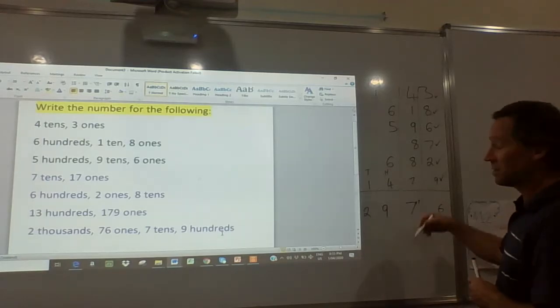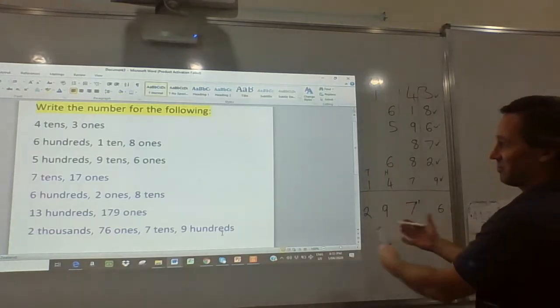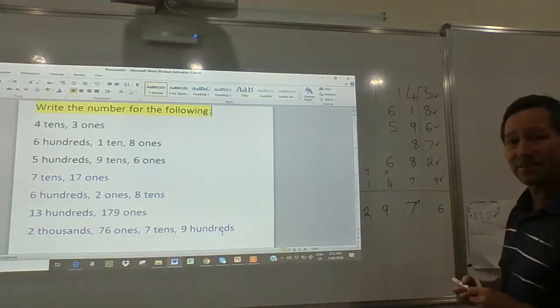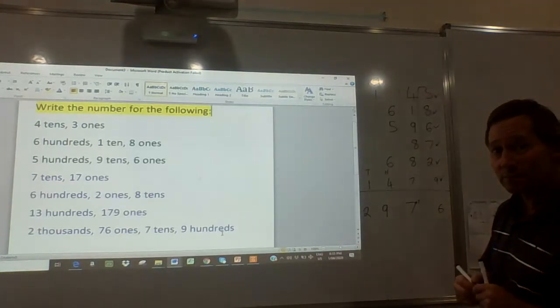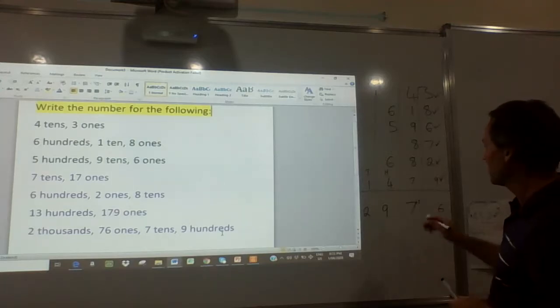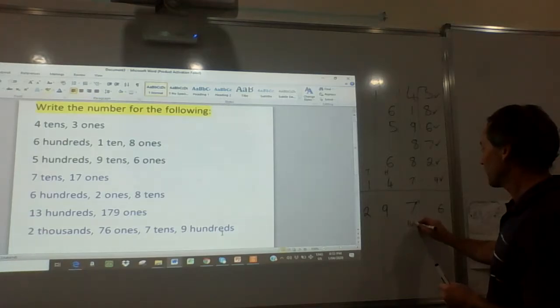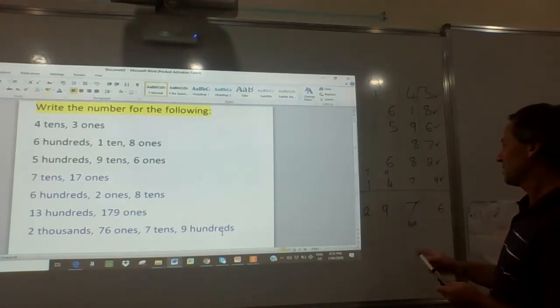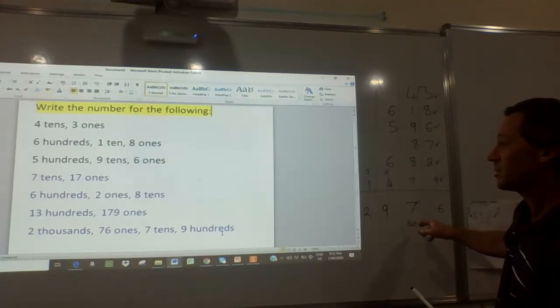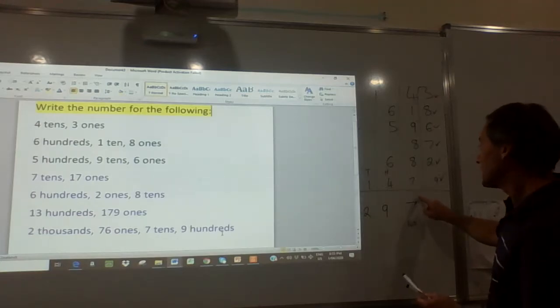So now these look all right, but I have 76 ones, so I have to move 7 tens, which is 70, over here. So if I move that plus 7, so 7 plus 7 is 14. Multiply that by 10 because we're moving it one to the left. So 7 plus 7 is 14 times 10 would be 140. But that's not really correct, is it? I'm just double-checking. 76 ones, I've brought 7 over here, 7 plus 7 is 14.